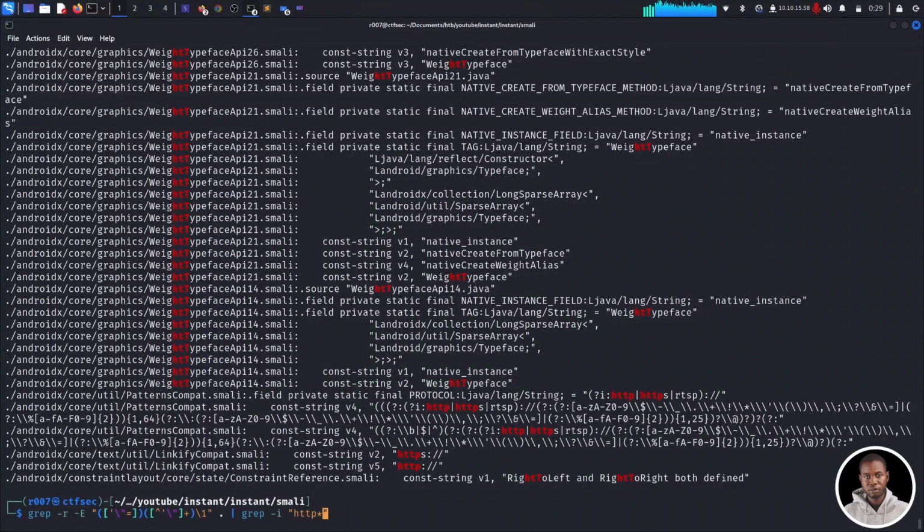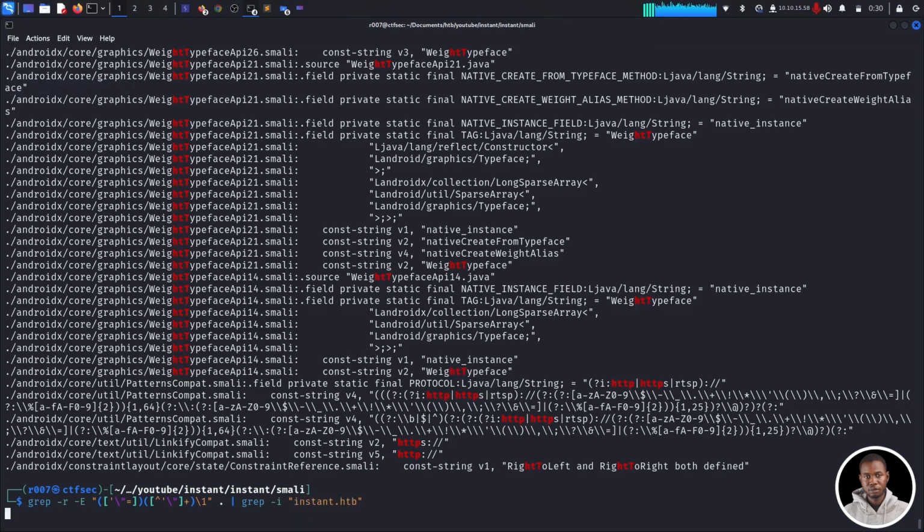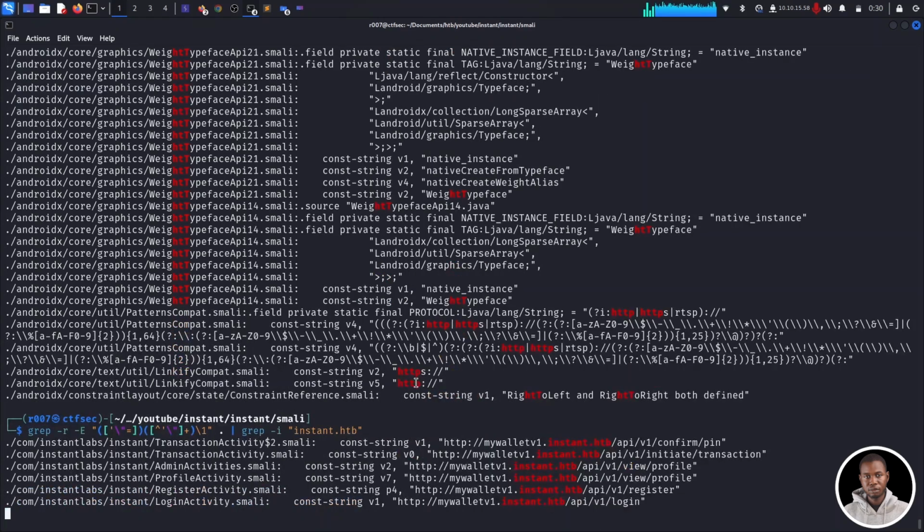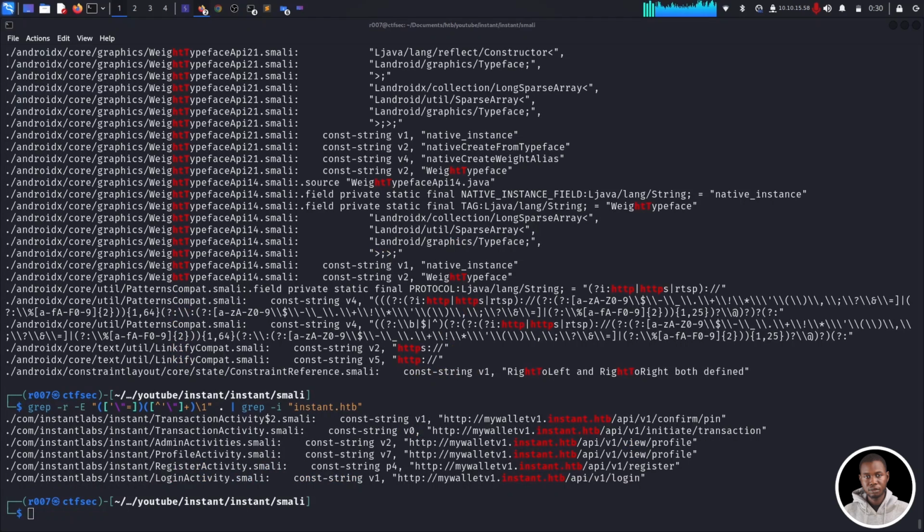Okay, that's not working. What if we use instant.htb? Okay, so I think that is all that we have within this decompiled APK file.